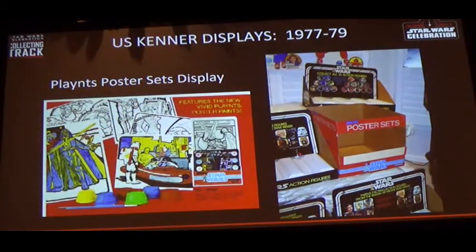And it appeared in one of the earlier Kenner catalogs. You can see that's what the posters look like, and that's what the display would look like in the shop filled with all of those displays. So that's something that's probably pretty rare because it's relatively oddball shaped, sized. I mean, it has bright, vibrant colors, but it doesn't have something that you would hang on your wall. Some of these headers would.